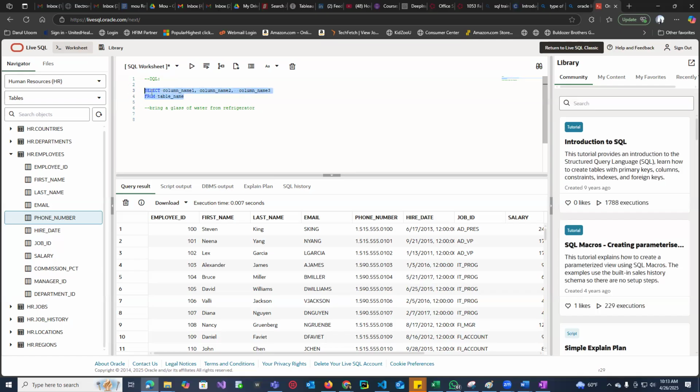So bring means select, and then the items you are telling it to bring for you. For us, the item is the column name. From where? Bring a glass of water from the refrigerator, bring tea and snacks from the kitchen. So kitchen means tables, refrigerator means tables. This is the simple structure of a DQL command.